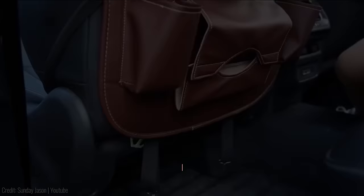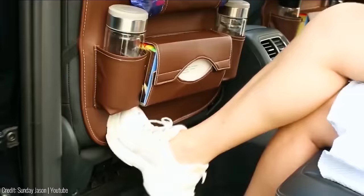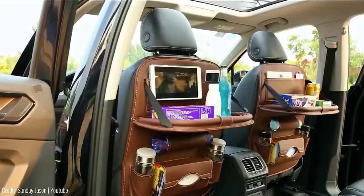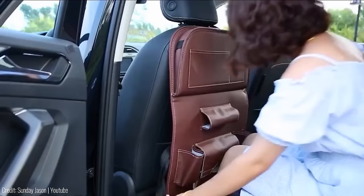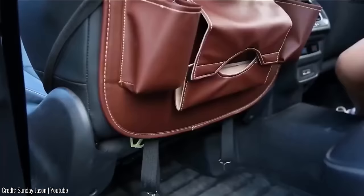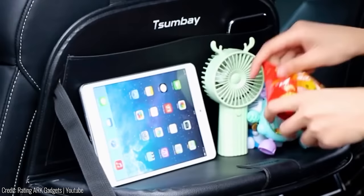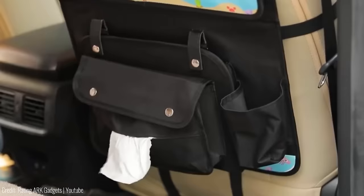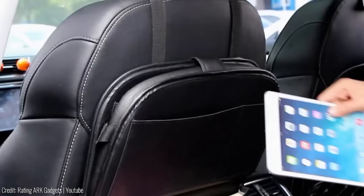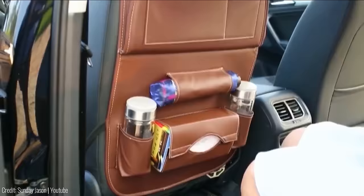This auto backseat organizer is perfect for keeping your car organized and your seat clean. It protects your seat from scratches and provides a convenient storage solution. Installation is a breeze, taking less than a minute. Just buckle up the headrest strap and insert the bottom buckle under the seat. The backseat storage bag is designed to securely hold your children's storage needs in place. It has designated spots for tissue holders, wet wipes, snacks, headphones, bottles, crayons, and even an umbrella. With the backseat storage bag, you can say goodbye to clutter and keep everything within reach for a more enjoyable car journey. It's available for $25.